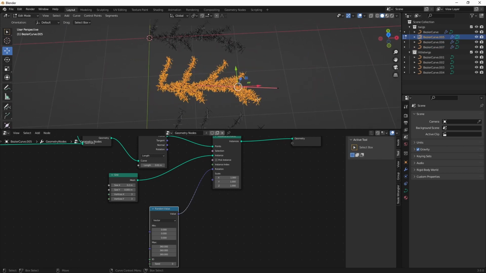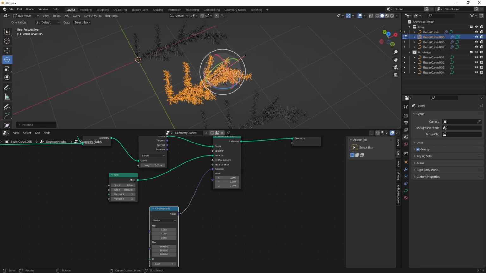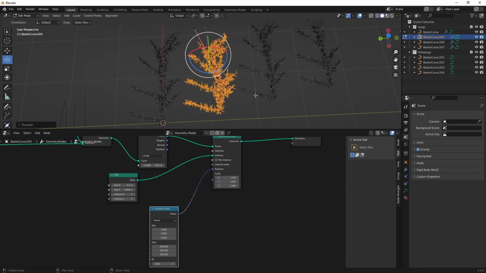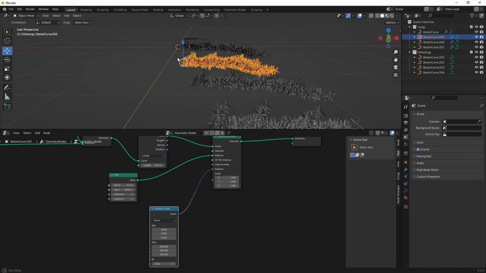And we're gonna adjust our original spline. Make a couple of variations based on our original mesh.